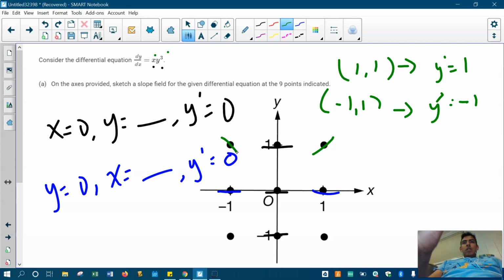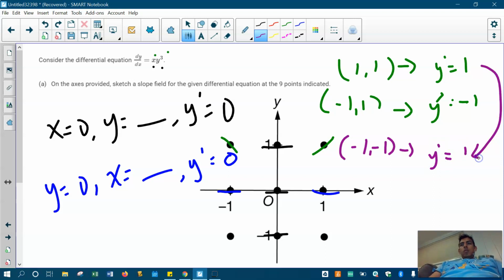So with the slope of that, let's go and do negative 1, negative 1. That's really the point that I intended before. Here, if I do negative 1, negative 1, negative 1 cubed is negative 1 times negative 1, that's going to be a positive 1. So these two are the same. We'll just do a little slope here. And I think we can go ahead and elaborate here that 1, negative 1 will be the same as that other green slope, the same as this red slope here.